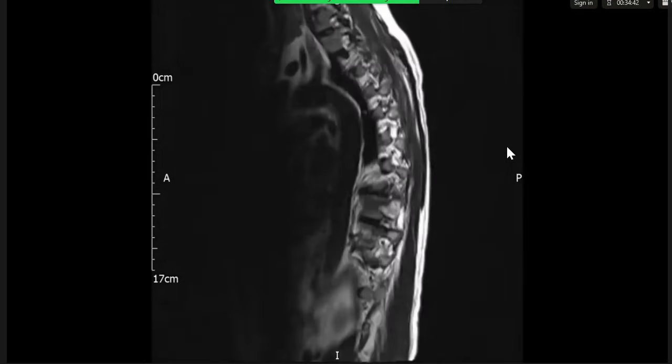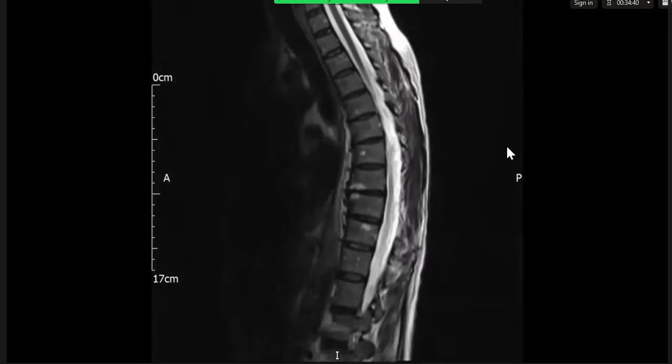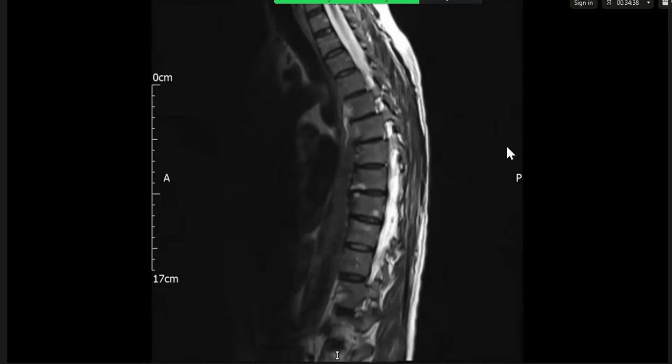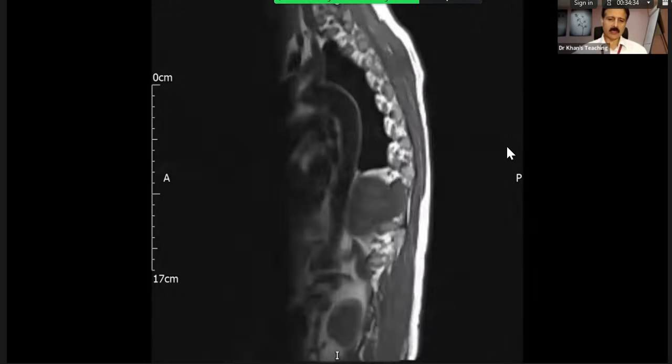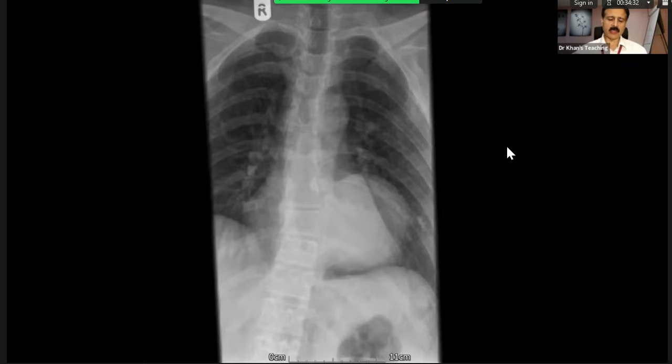Now, I suppose the rim enhancement could also imply abscess formation as a differential. Okay. So let's go back, and the point is that you picked up very well, the pedicle is missing. Now, then you look at this. This is rib. This is rib. Look at this distance. It has increased. You picked it up actually that there is a bit of scalloping.